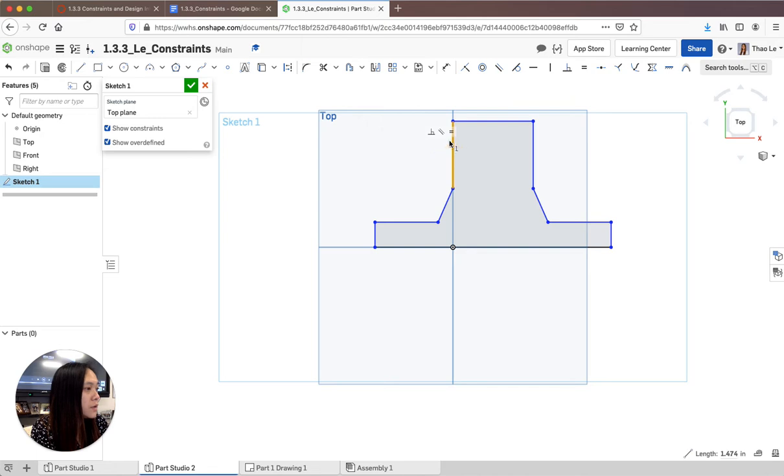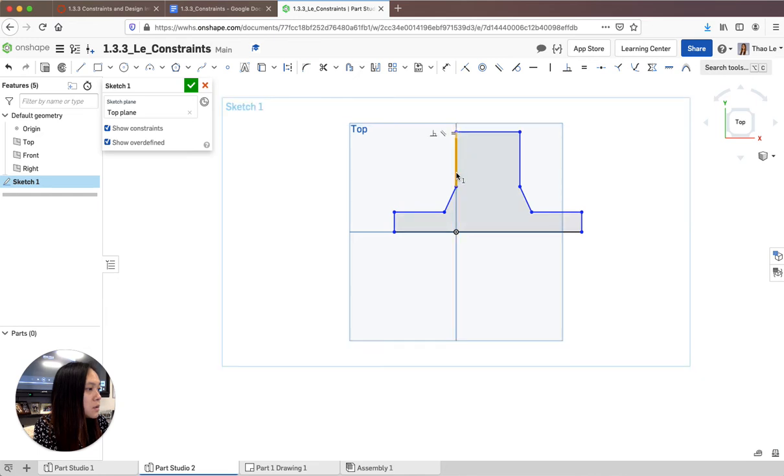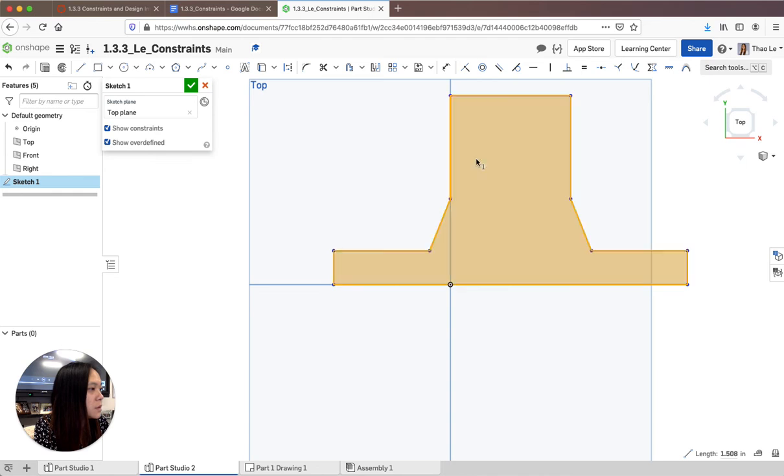Okay, and then I'm actually going to avoid this constraint by deleting that because that's black. I don't need it to be that right now, so I'm going to move it in. So if you ever see a black line right here, okay, now it's stuck on here. I need to get it so it's not stuck on here anymore. Yeah, it's stuck on there. So this line is stuck.